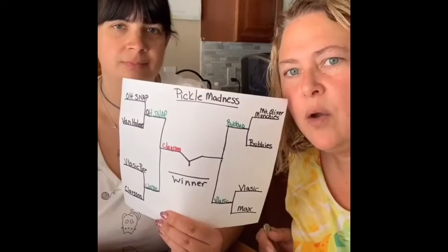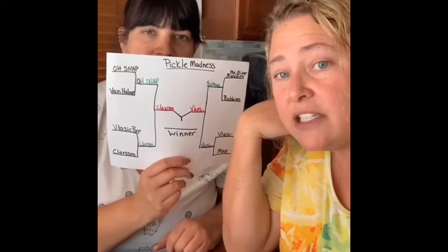Round two — O Snap, still a pretty good pickle. Round two for Clausen: I want just a light, nice pickle. This is the one that's always stored in the fridge, and there might be a reason for that. Clausen won that round. Back to the Classic Vlasic Snackums — still just a normal pickle, very dilly. These are Bubbies — a little unfair because it's not really dill, but for not liking other pickles besides dill, this is pretty dang good. It's got a little bit of something something. Clausen and Vlasic move on to the next round.